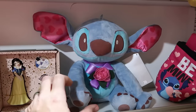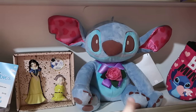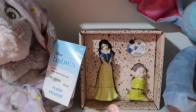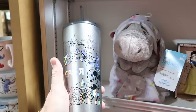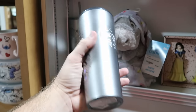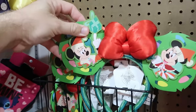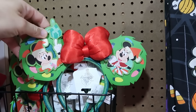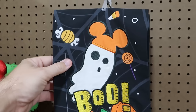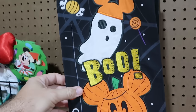Even more plushies — look at this really adorable Stitch with big floppy ears, hearts, and a big rose on his chest. There are salt and pepper shakers for the 85th anniversary of Snow White — Dopey and Snow White. Here are some Starbucks cups: one from Epcot with Mickey Mouse, Spaceship Earth, and the Starbucks logo for $40. They also have last year's Christmas celebration Disney Park Loungefly ears — great quality with simulated leather and Christmas lights with Mickey and Minnie. And a kitchen towel with a ghost wearing Mickey ears and a jack-o-lantern.